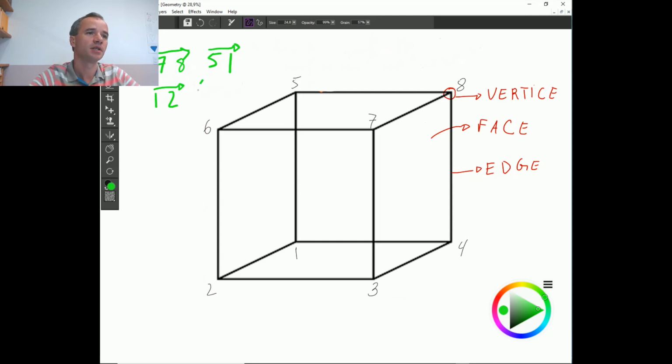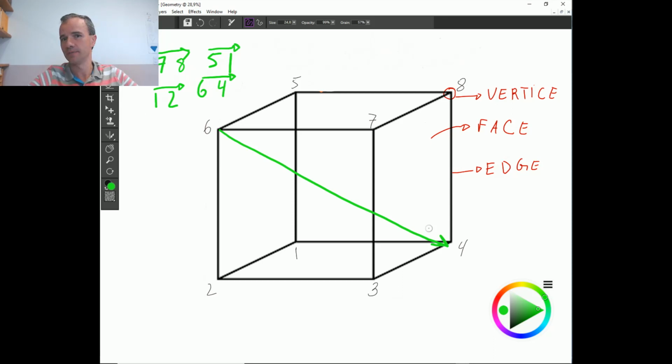Now, another one, a more difficult one. It starts at 6 and goes to 4. Let's see this one. Pause and think, because I'm going to give you the answer now. Well, you start at 6 and go all the way to 4. This is going to be the cube diagonal, agree?